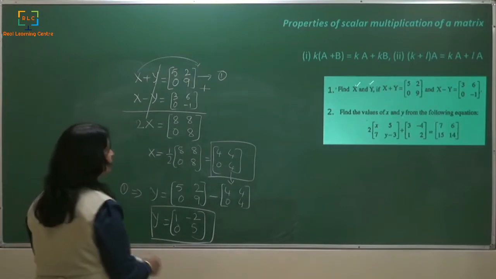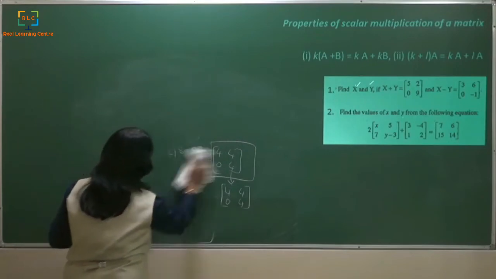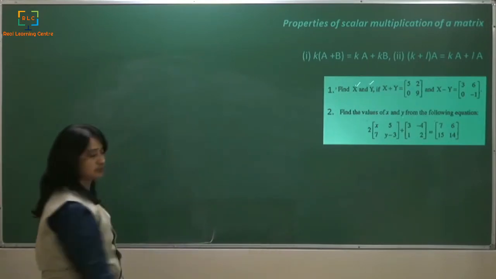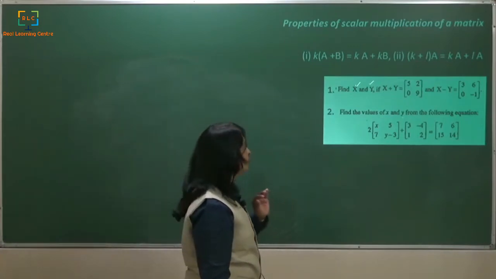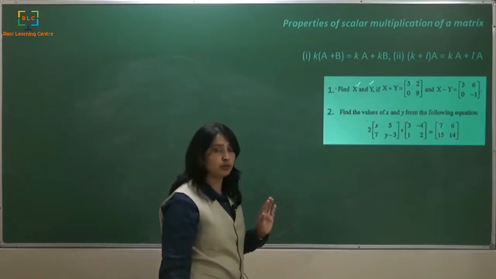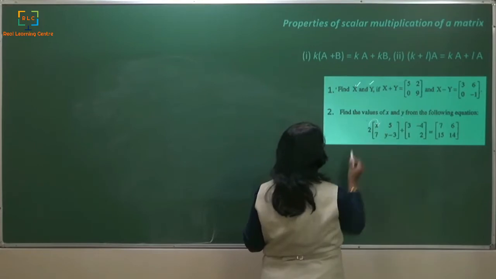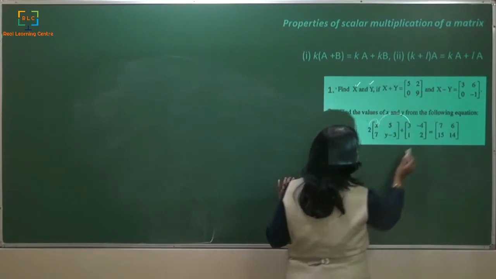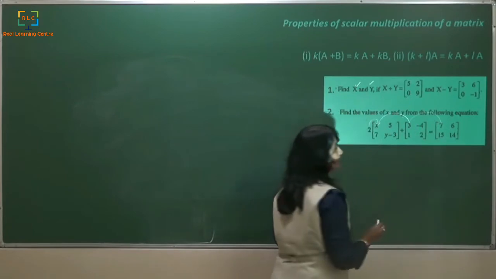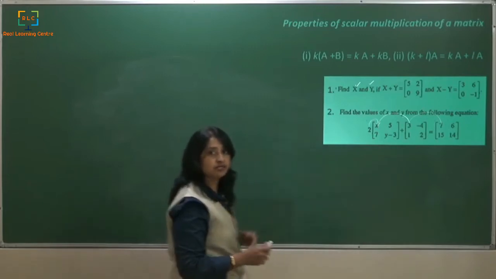Now we go to the next question where you have to find the values of the variables x and y, which are elements inside the matrix. Now here children, I don't want to do the entire problem, I have to finish very quickly. I have 2x here, when I multiply by 2 this becomes 2x, and the corresponding element is 3, so I'll add the corresponding elements, plus 3, equal to the corresponding element 7. This is the easiest way of doing it, instead of multiplying 2 into the entire matrix, we can finish in a fraction of a second.